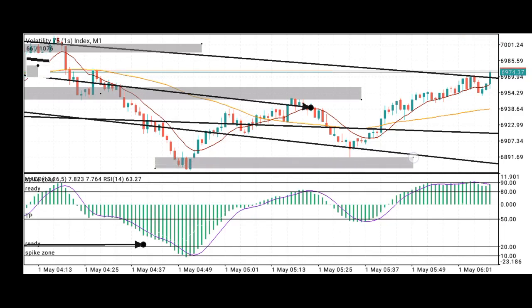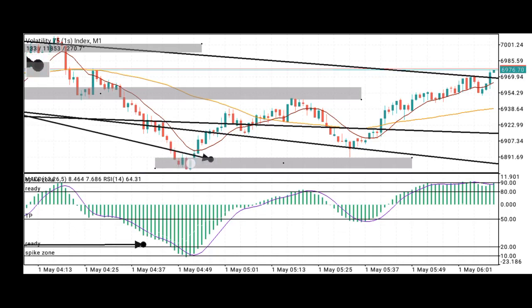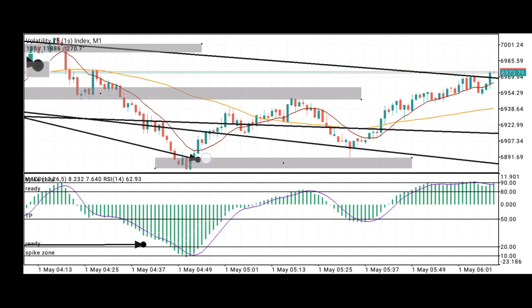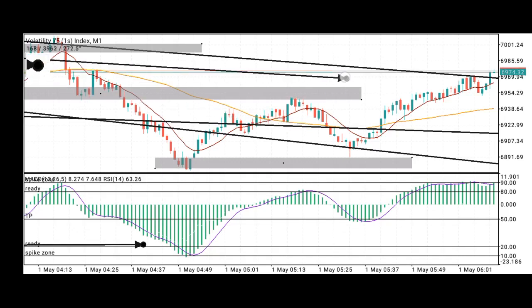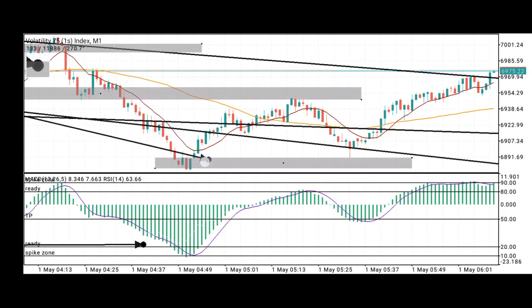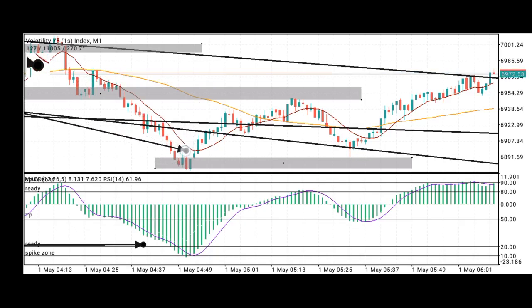Why do I call it a support? Because when the market broke this place, it came to touch another support in it. So you should always mark your key levels. This is the trend support, this is the trend resistance, and these are your trend key levels, support and resistance. Those are the two support and resistance you should be noting and drawing.